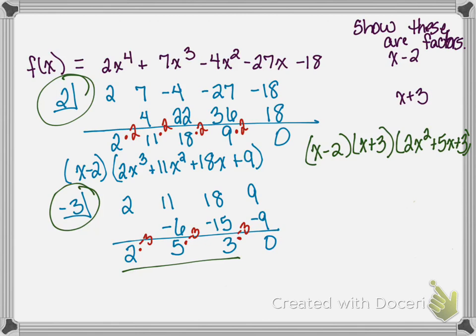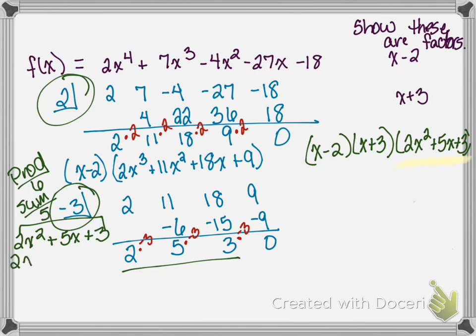Now I'm going to go ahead and factor this just so we can remember how to factor. So I'm going to do it kind of over here. 2x squared plus 5x plus 3. What's my product? 6. My product I'm looking for, I take 2 and I multiply it times 3. My product is 6. What's my sum? 5. What two numbers multiplied together give me 6? 2 and 3. 2x squared plus 2x plus 3x plus 3.